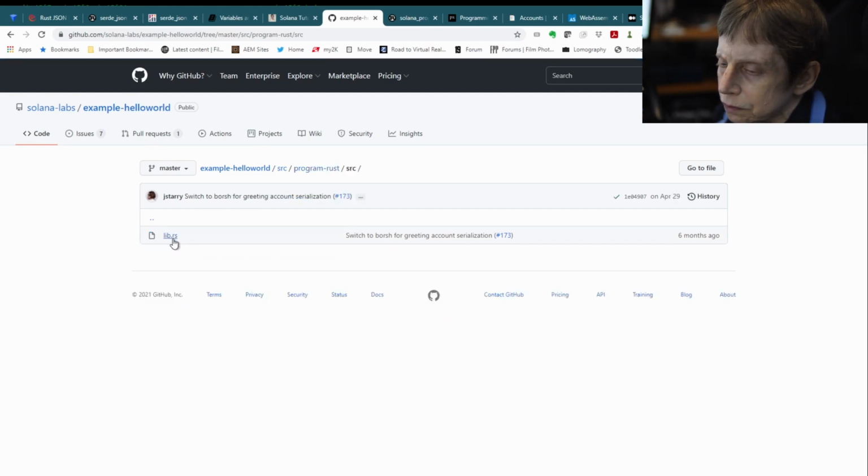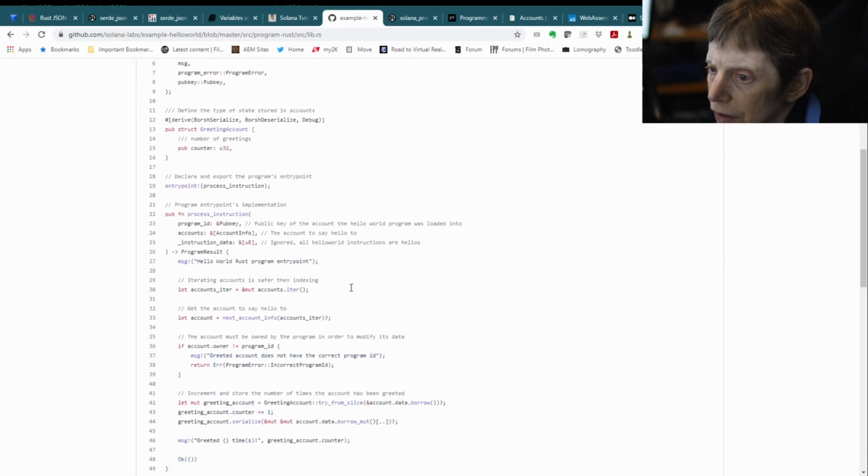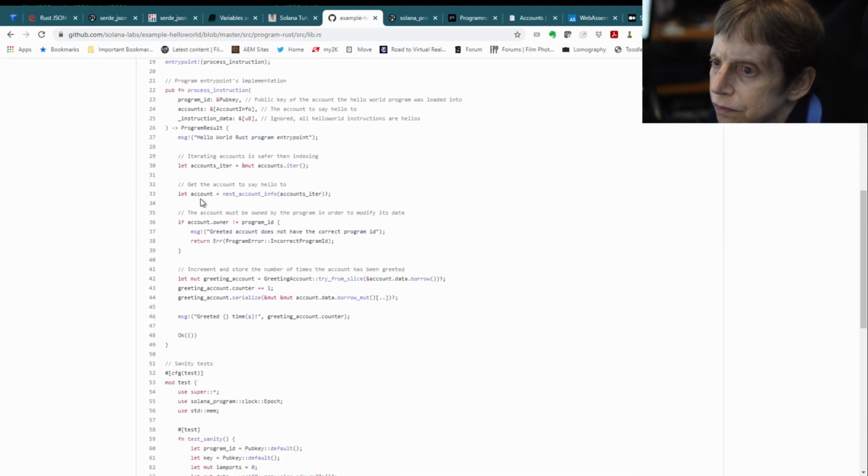So what the program does when it processes it, says hello, it's iterating accounts, so it has the account info, the account to say hello to, and it gets the account, checks that the account owner should be the program ID.